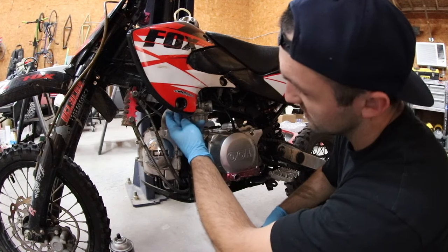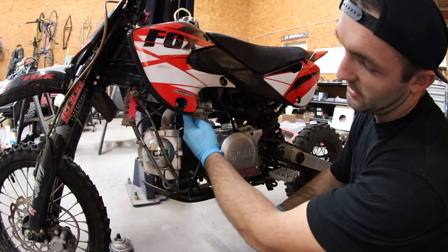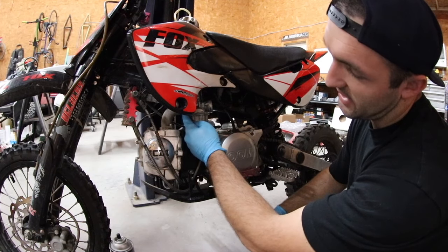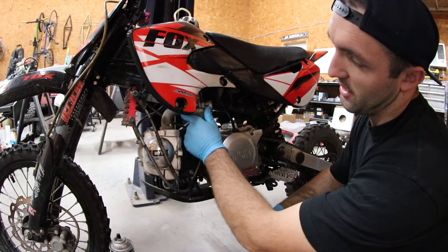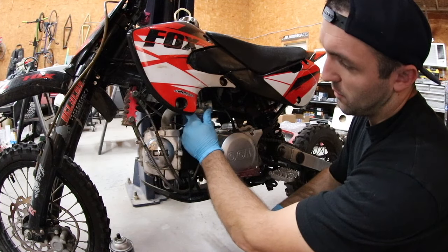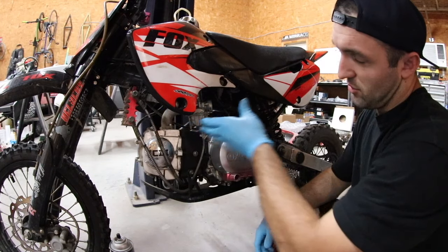This one's got a combination of 8 and 10 millimeter bolts that go through the intake manifold. Then there's a gasket with a rubber seal inside it, and then the aluminum side of the carburetor, you can see it's a different color. So you've got your cast aluminum here, the black gasket in the middle, and the raw aluminum on this side. So if you take this side off and this side off, the carb will just come down.